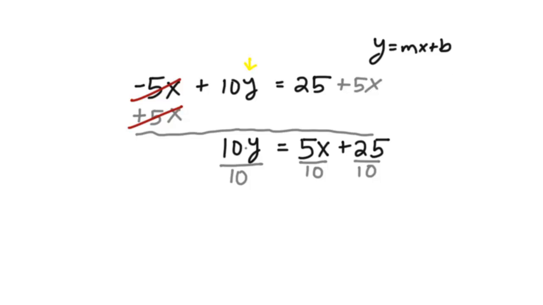Okay? So now, what do we have? Let's see. 10 over 10, that's just 1, so we're left with the y. Here comes the equal sign. So this, just the 1y.